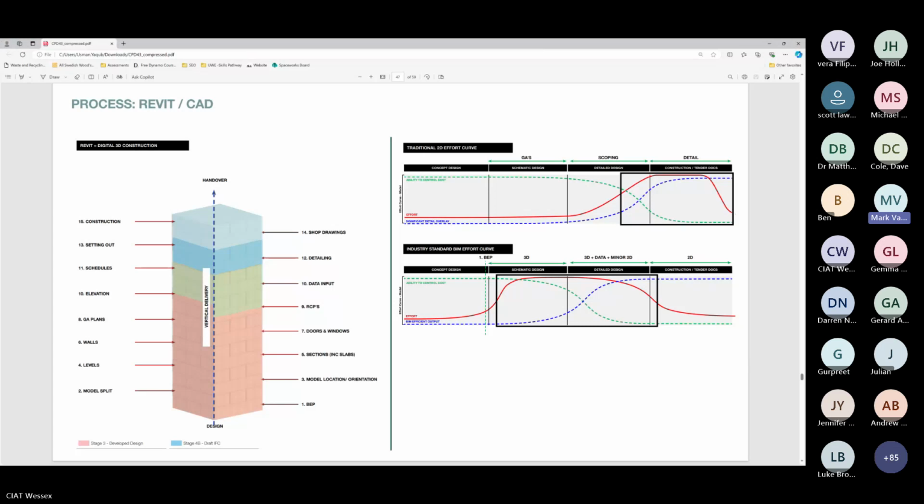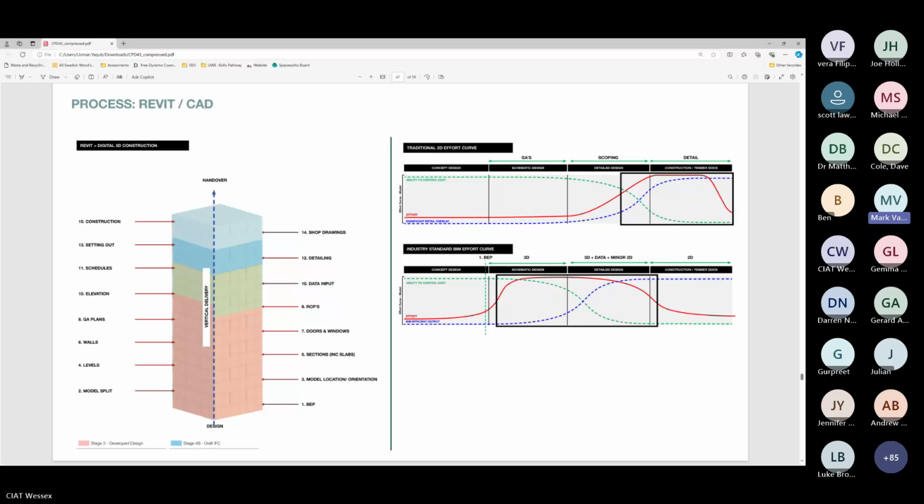So really, at the beginning of stage 3, you want to be hitting it hard, getting all of your efficiencies into the Revit models. And then through stage 4, you want to be riding that wave of the hard work you've created, and just pumping out that information. What you need at the front end is strong, technically minded people to understand in stage 3 schematic design what the contractor's going to need as an output, what the cost consultant's going to need, what the client's going to need, because you need to build that into your models at the very start. So you need that foresight, looking ahead, to know what comes out.